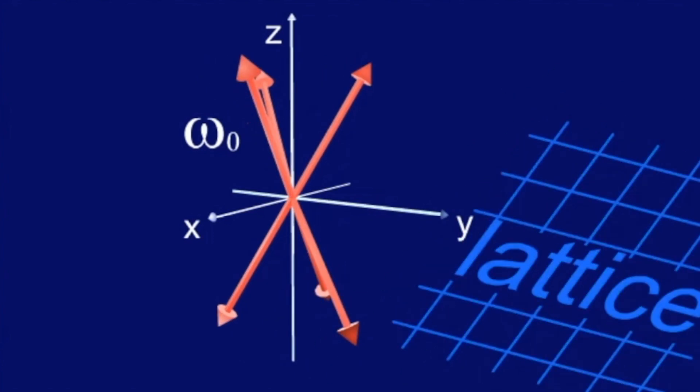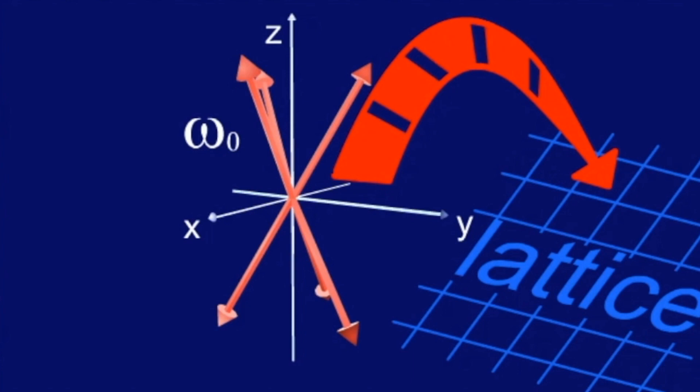The lattice also has its own magnetic fields. The protons now want to hand energy over to the lattice to relax. This can be done very effectively when the fluctuations of the magnetic fields in the lattice occur with a frequency that is near the Larmor frequency.